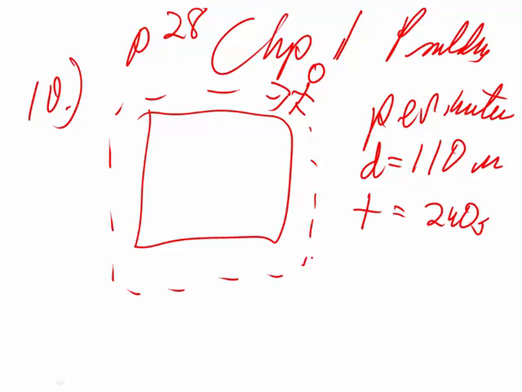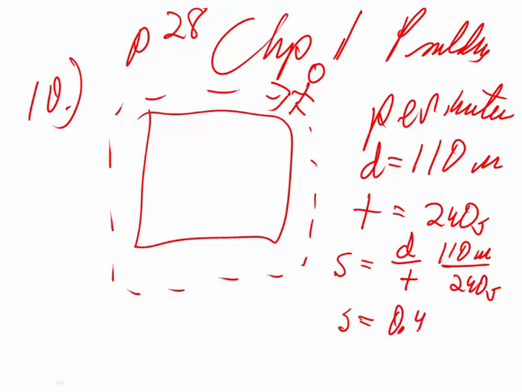You say, I'm going 50 miles an hour right now down the interstate. That is a speed. That's a scalar quantity. But if you say I'm going 50 miles an hour south down the interstate, then that becomes a vector quantity, okay, because you give magnitude and direction. So we could write it this way and say that speed is equal to the distance traveled divided by the total time of travel. And so that's 110 meters divided by 240 seconds. And so his speed then is what? His speed is 0.46 meters per second, okay?